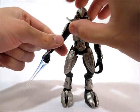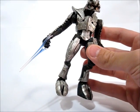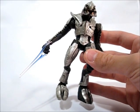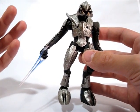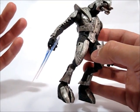So there's Cortana. Let's move on to Arby. Mr. Arbiter. This time he's repainted silver. Now in Halo 3 he was a goldish silver, mostly silver. Halo 2 he was almost completely silver, and the Arbiter we got already is gold. This is a repaint of that one. This one's almost completely silver, otherwise it's the exact same figure.